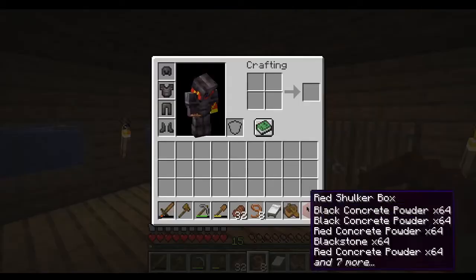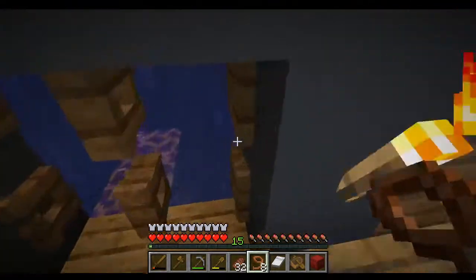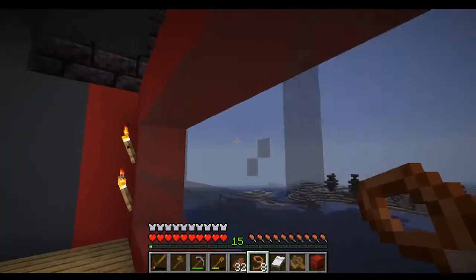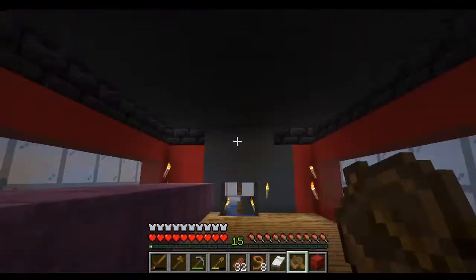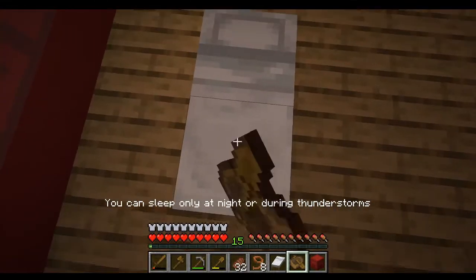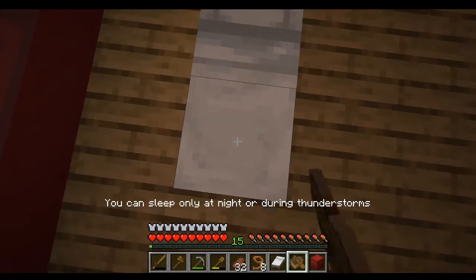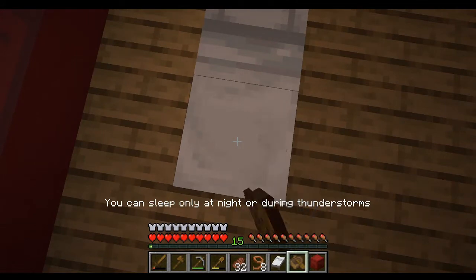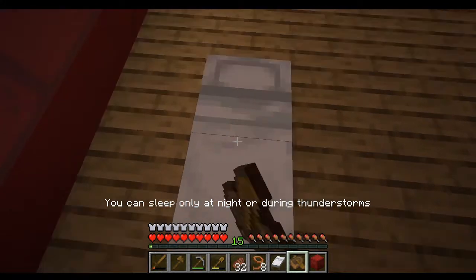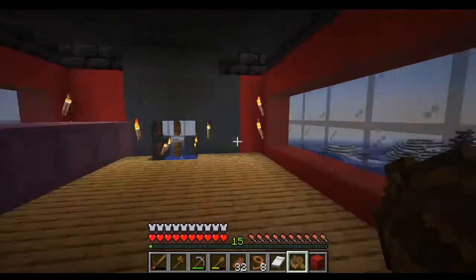Okay, so I have stuff in the shulker box. I grabbed 2 stacks of pretty much everything. Even though we're building it in creative, I still want to have the resources there so it's more realistic. I was just coming up here to check what time it is. Seems like it's nighttime, so it's sleepy time. There we go. Okay, I have a boat in my face. There we go. Okay. Morning.